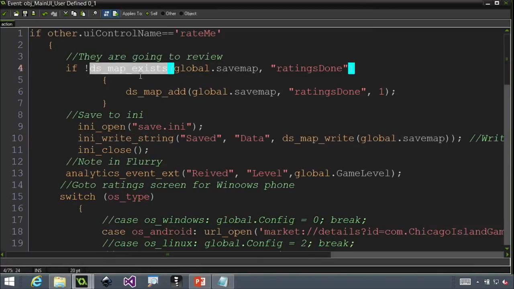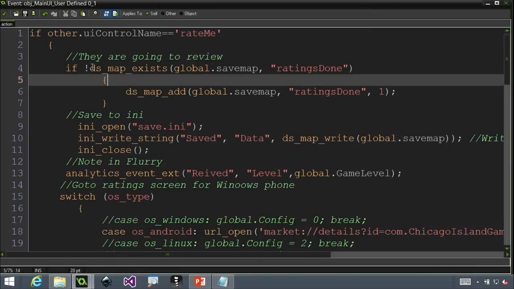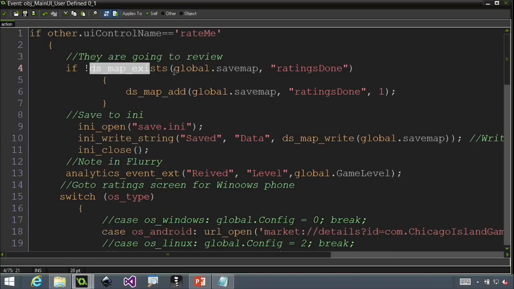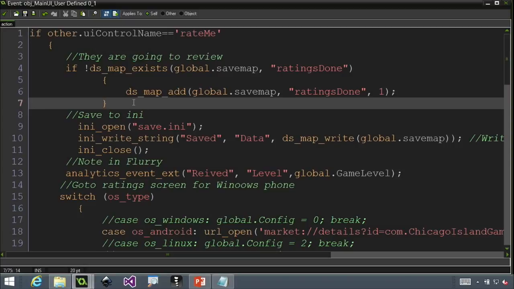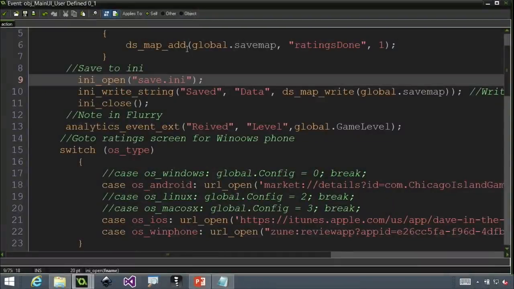And you can see here that I'm first checking to see if the DSMap exists. And if it does, global save map, then I'm going to open it up. Now, the way you work with saving data in GameMaker is you save it to an ini file. And when you save it to an ini file, you can write strings out to it for the data you want to save. This one's grabbing everything I've saved.